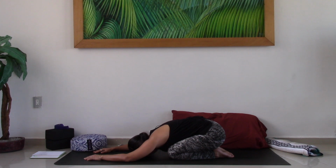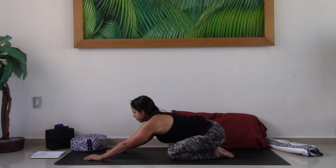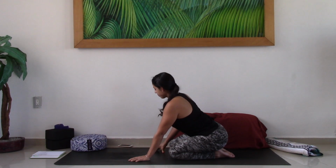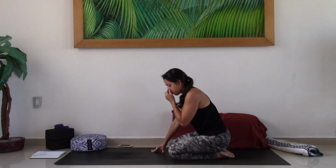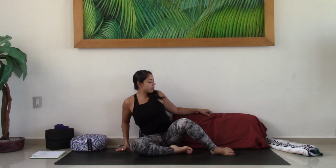And very gently and slowly begin to lift yourself up out of this child's pose, using the hands to walk yourself back. And from here, we're going to come into what's called Dragonfly in Yin, but you might know it as a seated, wide-legged forward fold.